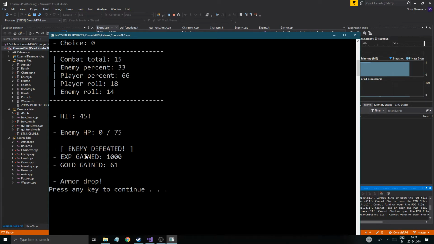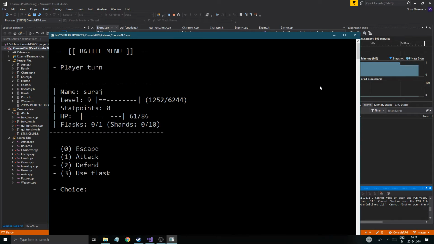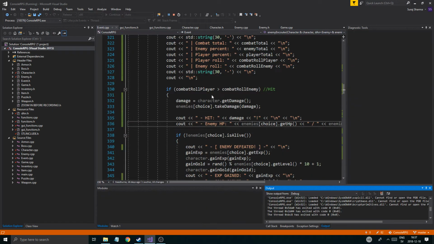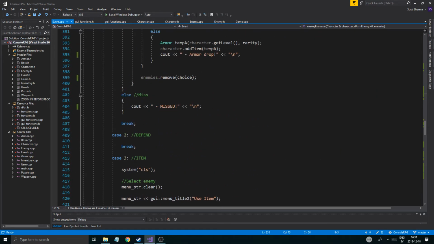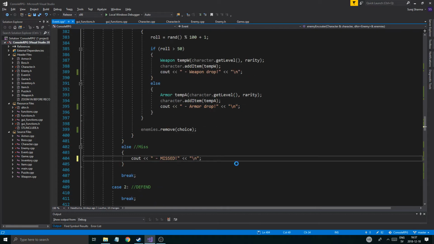And then we just do enemy defeated, armor drop. Enemy defeated, gold gain, and we got an armor drop as well. Okay, so that looks pretty good, I'd say. Mist needs a new line, one more new line. So I'm just going to copy that. Pretty sure these are going to need, or we'll just leave all of that.